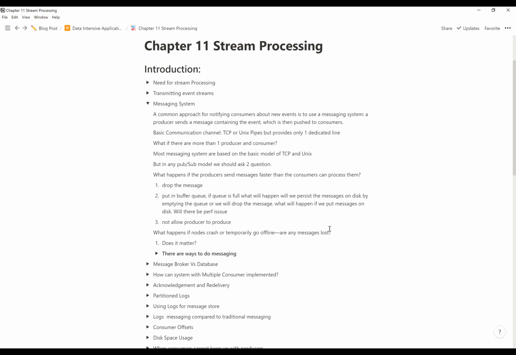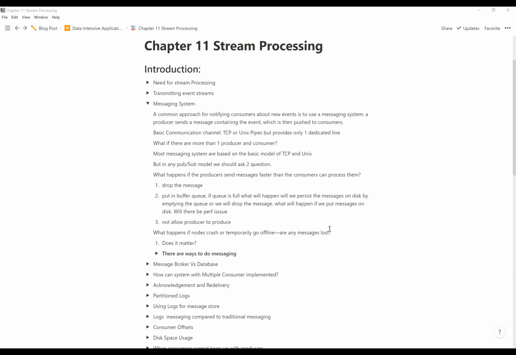So that's back pressure. These are the three things that you do when the messages are being produced faster than the consumer can handle. And what happens if any of the nodes crashes? If the producer crashes, then your messages are lost. Whatever messages are on the producer side, for example these 1 2 3 messages, if the producer crashes, then you will lose these messages until you persist them in the hard disk.